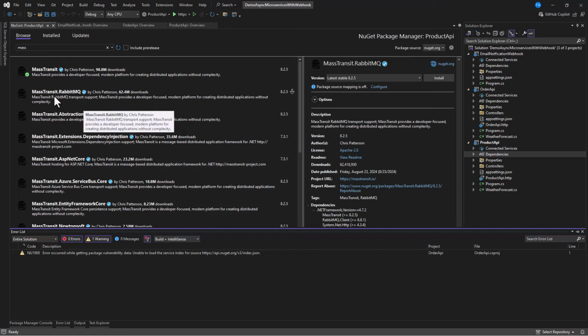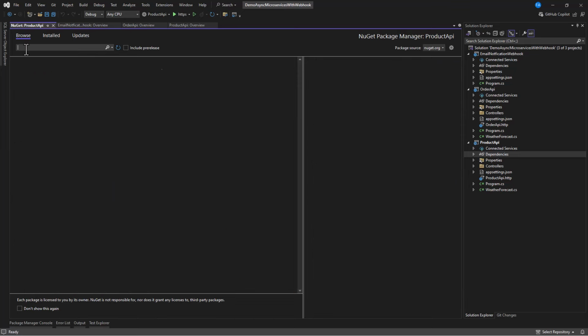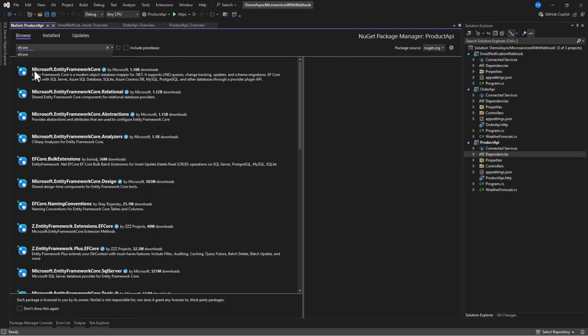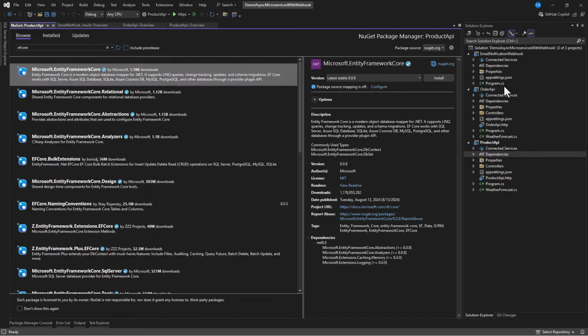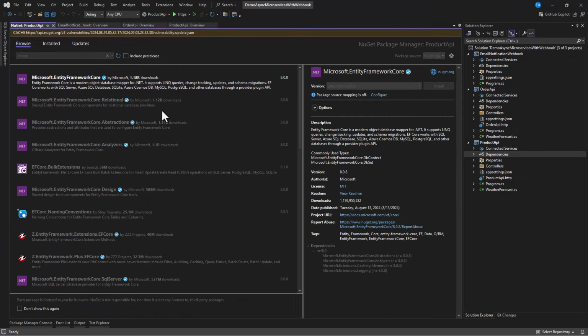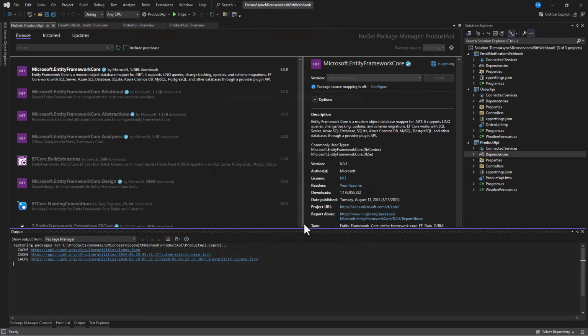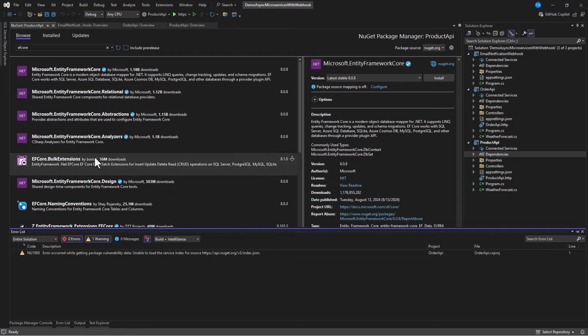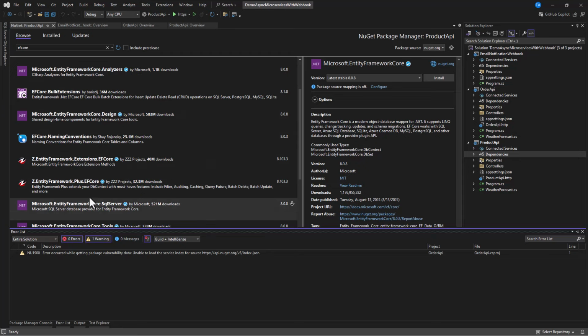Okay, so after we are done installing these packages, we need EF Core, we need SQLite. We're going to be using SQLite for each API, and also we're going to install the tool for database migration. Let's do that. Let's install SQLite.